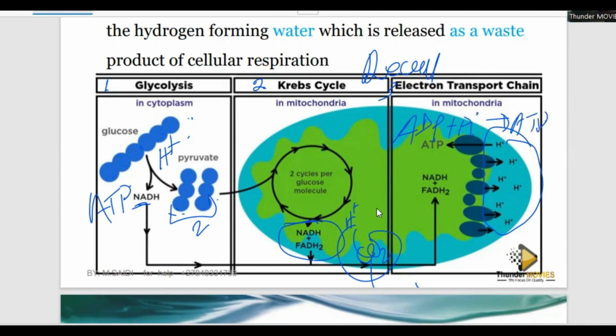And then we say that the last hydrogen acceptor is going to be oxygen. That oxygen will accept the hydrogen, and then it forms what we call water. This water is taken as a waste product or a byproduct. Hence, we have formed a number of ATP. Don't forget that what you want from respiration is the production of ATP. So by the end of this stage, we will have a maximum number of ATPs. So that is the summary of respiration. You must know this by heart.